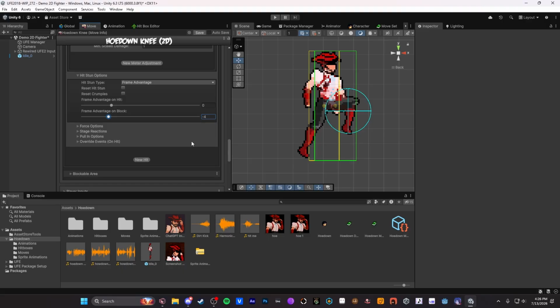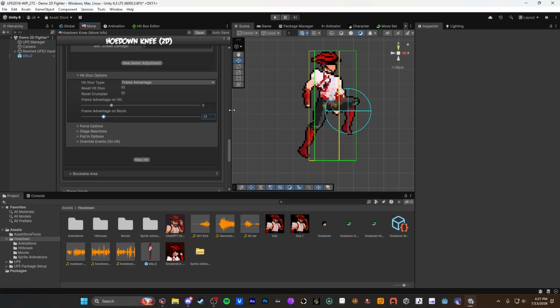And if you know anything about frame data or frame advantage, if something is more minus than the magic number, in this case my magic number is -7, then that move is unsafe on block. That means that move is punishable on block, right? Because every single character's fastest move in this game is -7, if I have this anywhere below -7, the move will be unsafe on block, and then he'll be able to get punished for throwing out this move. I don't want that.